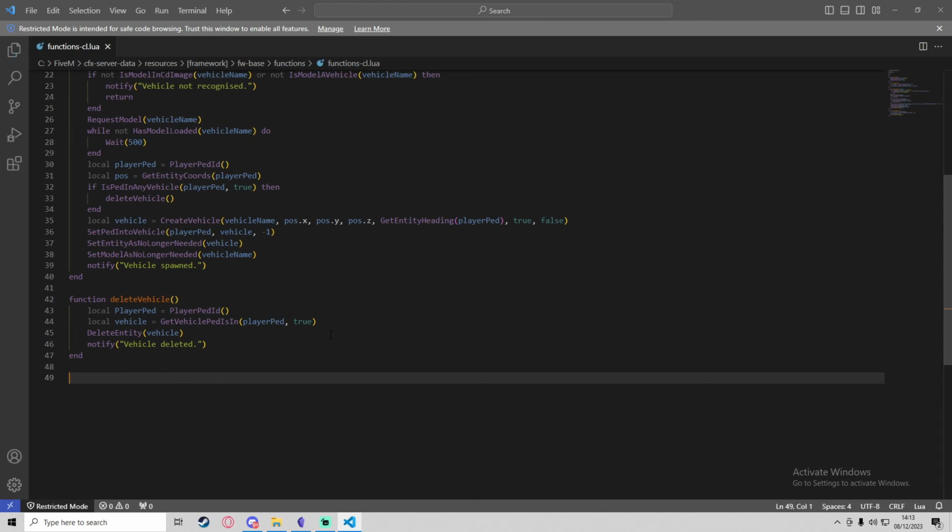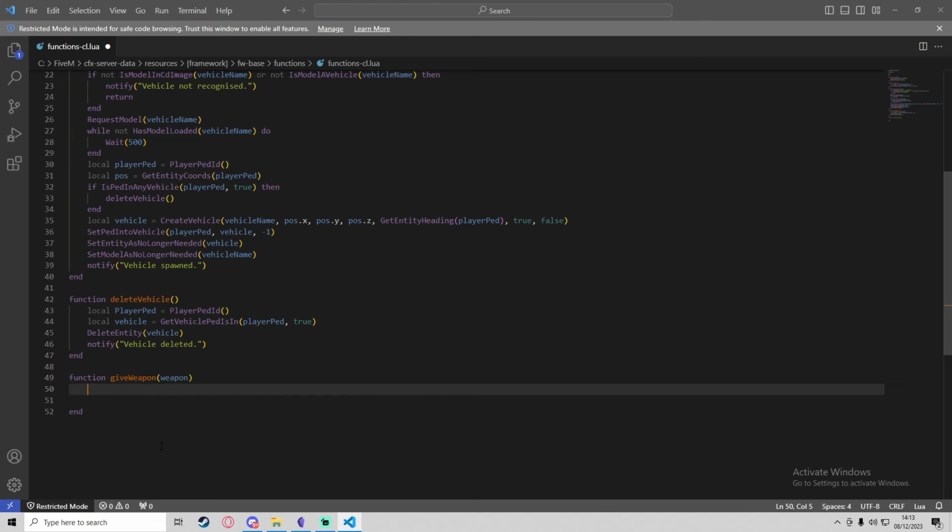The next one we'll do is give weapon. So in here we're going to do local weapon hash equals, and then in brackets and speech marks, like so.